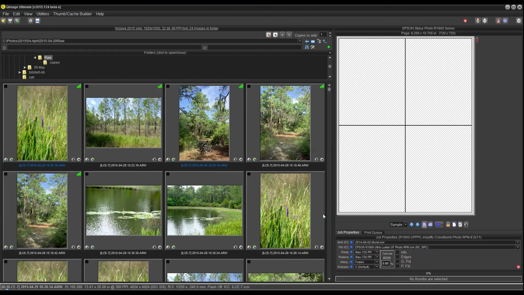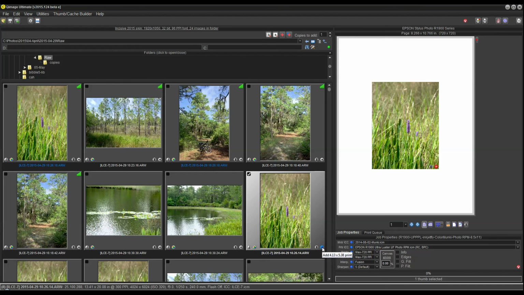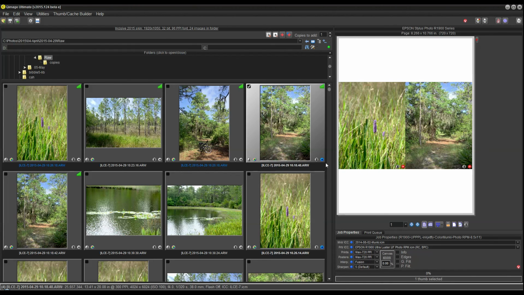But I wanted to point out I could be doing work in Qimage Ultimate, or I could just open it up from the system tray because I wanted to do something new and add a couple prints to the page. And start doing some work on these prints. I could go into the page editor, move these around, resize them. I still get the warning that it's about to print an unclog pattern. But I want to show you, again, I'm going to keep my hands off the mouse and off the keyboard.